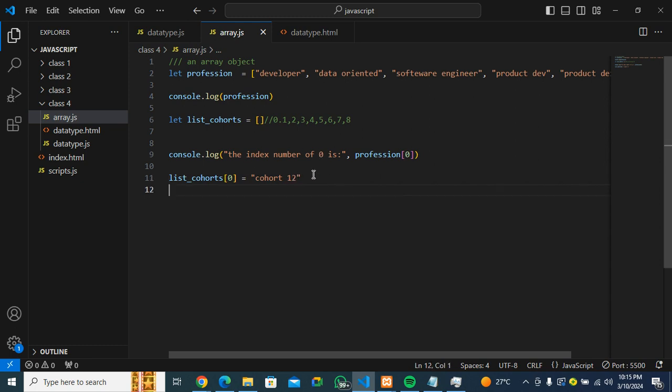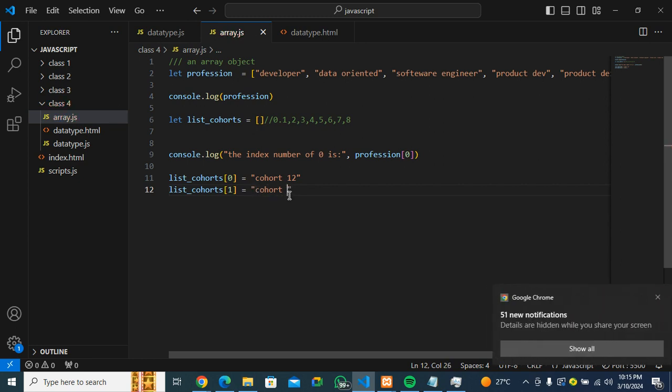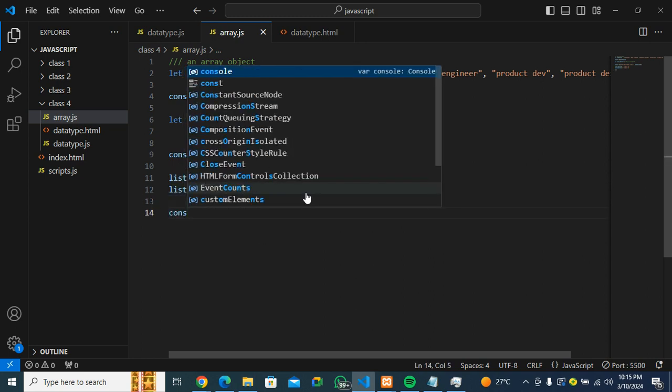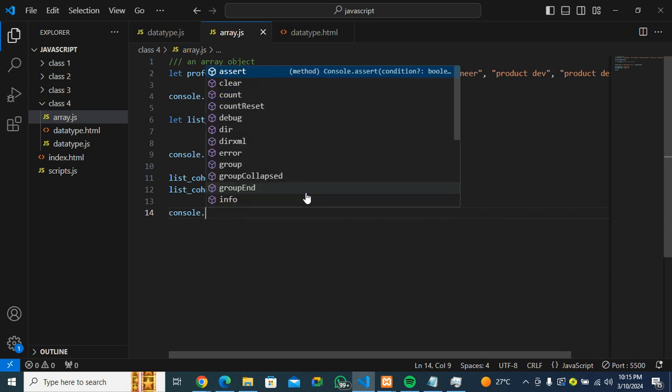The next thing, I will do the same, of course, assign 1, cohort 15, right? Now cohort 12 and cohort 15. So I'm going to quickly come here to confirm that what I've done is working.